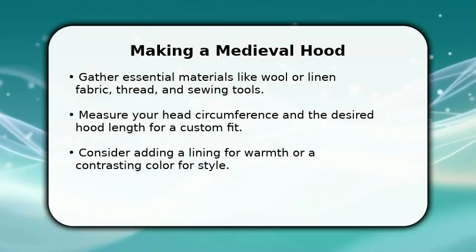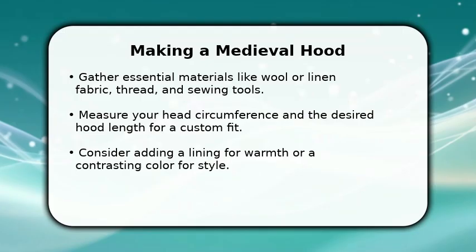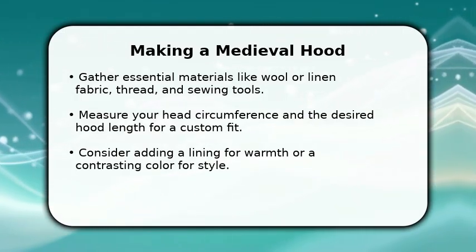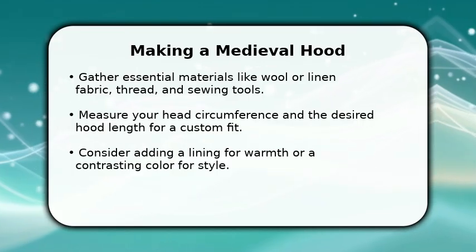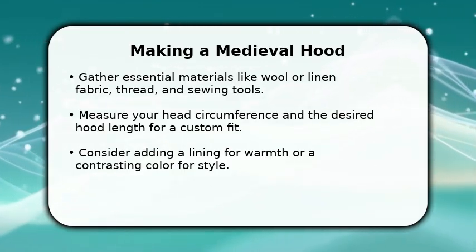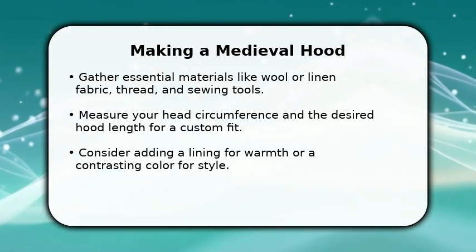In this video, I will explain how to make a medieval hood. First, gather your materials. You'll need about 1 to 2 yards of fabric, such as wool or linen, which were common choices. Also, have your sewing machine or needle and thread ready, along with scissors and pins.